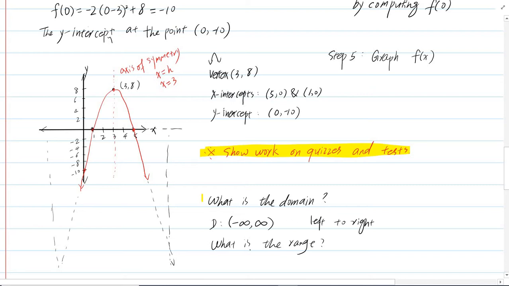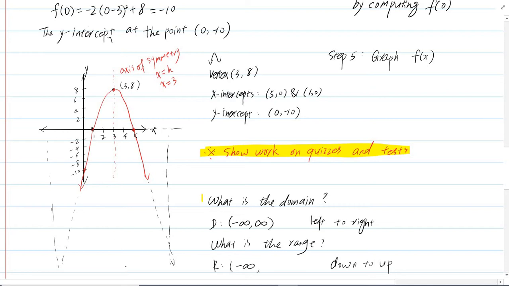So then what is the range? When we're talking about range, we're talking about up, down. So we always want to go from down to up, because we always write the smaller number first. If you look at up, down, then you observe your y-axis. What's happening is you can go down forever. So that means your range is from negative infinity, alright?